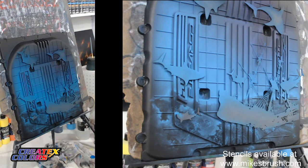So I have a little bit too much blue left here, so I'm just going to take a little bit out, and we're going to add a little bit more white here. Then just toning it up and building up our blue. I'm pretty much at the point where I could probably switch over to the daylight blue, but we'll see what this mixture looks like.